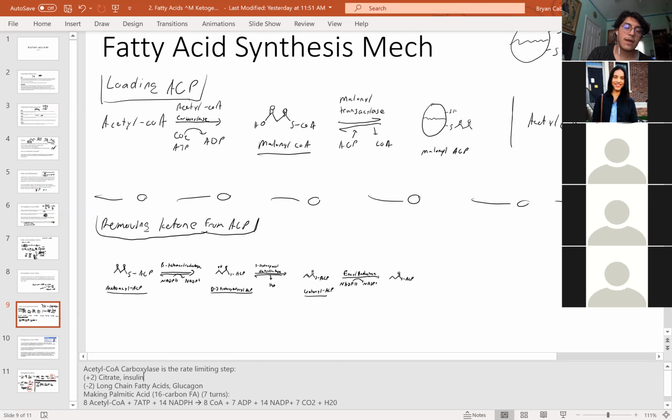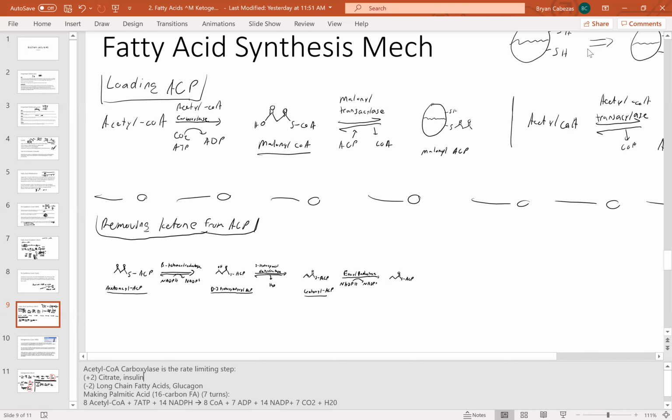So that explains insulin. Insulin increases the size of storage molecules such as triglycerides or glycogen. And then for your citrate, well, citrate is the thing that transported the acetyl-CoA out from the mitochondrial matrix. So if you have a bunch of citrate, it's like, dang, we have a bunch of customers. We have a bunch of citrate that has to donate their acetyl-CoA for the production of fatty acids.